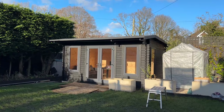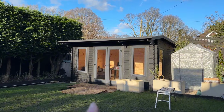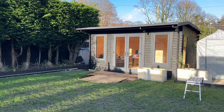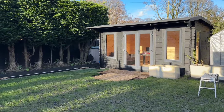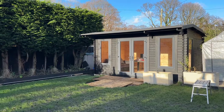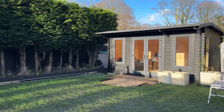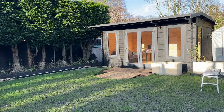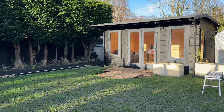Adding a cabin is something we had always wanted to do, and actually when we bought this house, there was a cabin already there. So the concrete base was already there because they already had one. And the goal was always to create a family space that we could all enjoy. And as we go into this next phase of our family life with older children, so we've got a couple of them now at secondary school age, creating a space that we can hang out as a family, that they can use with their friends. And for me, that means that I get to think about planting and how to incorporate it into this garden that we've got and how to make it look pretty.